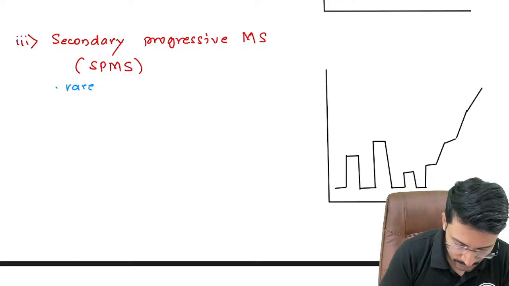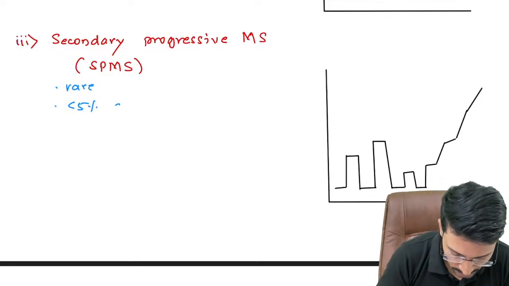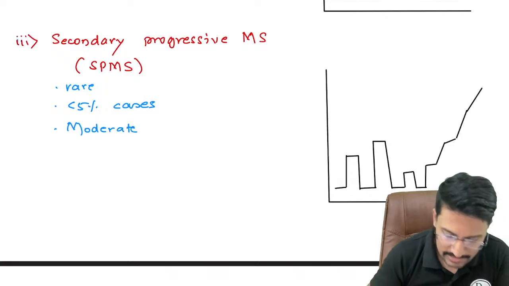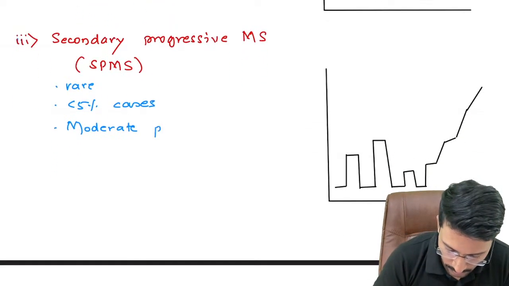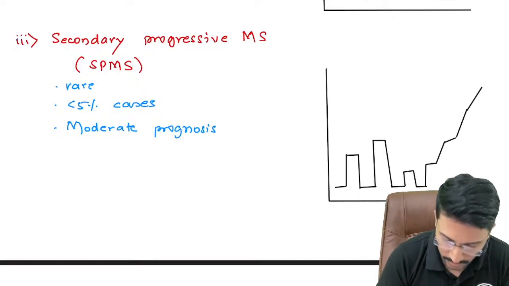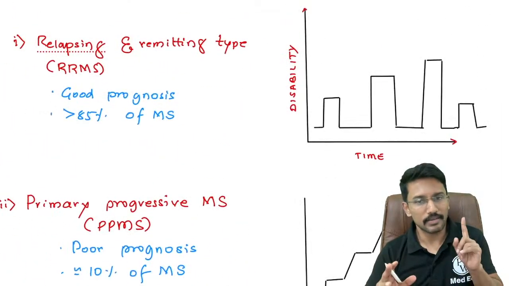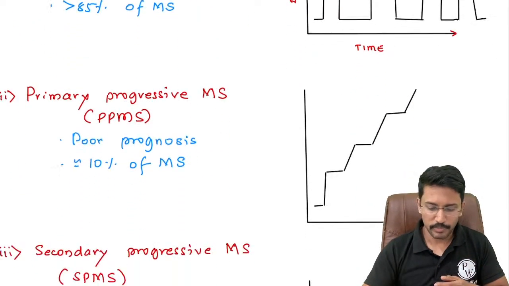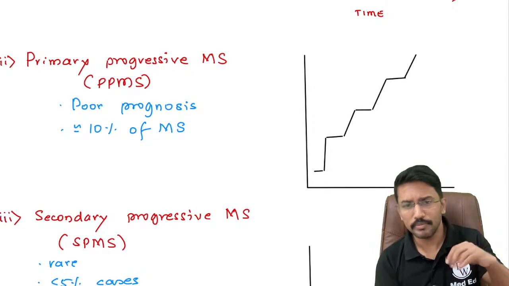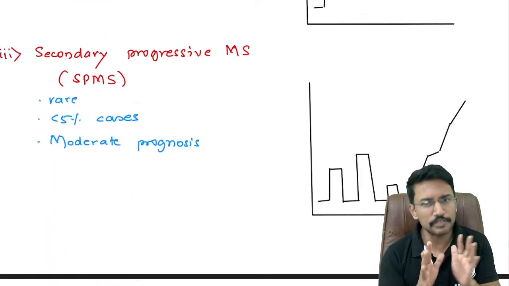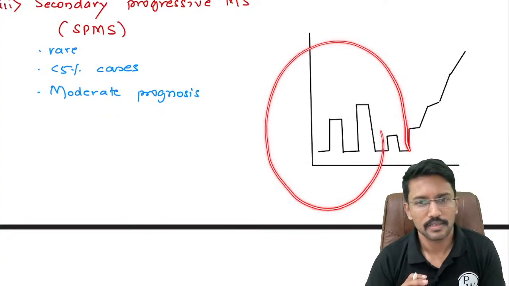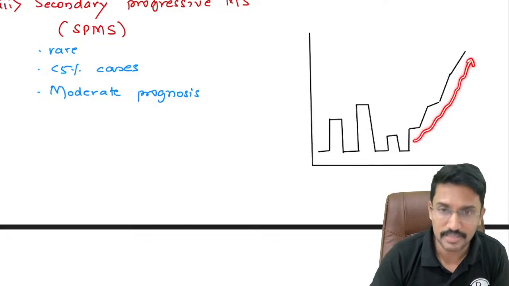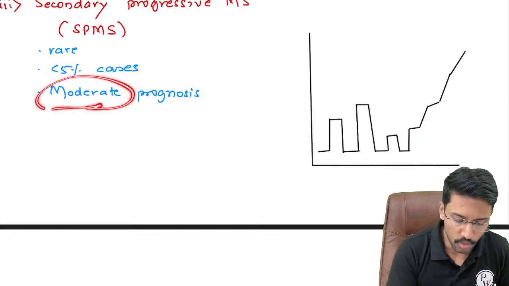It is rare and it affects less than 5% of cases. In terms of prognosis, I will count this as having moderate prognosis. It means it is not as bad as primary progressive, neither as good as relapsing and remitting. What does relapsing and remitting mean? I'm pretty sure that every time demyelination happens, my patient is going to make near total recovery. Primary progressive, I know every time demyelination happens, my patient will be more disabled. Secondary progressive, at least for the initial few months to few years, the patient's prognosis was good. Few years later on, the demyelinating episodes are leaving him disabled. So that's why I'm going to count it as moderate prognosis.